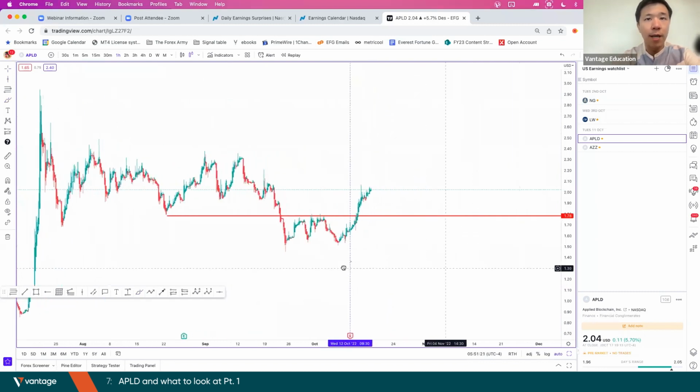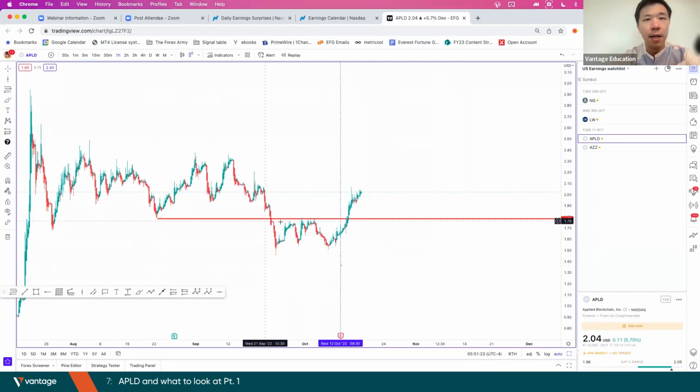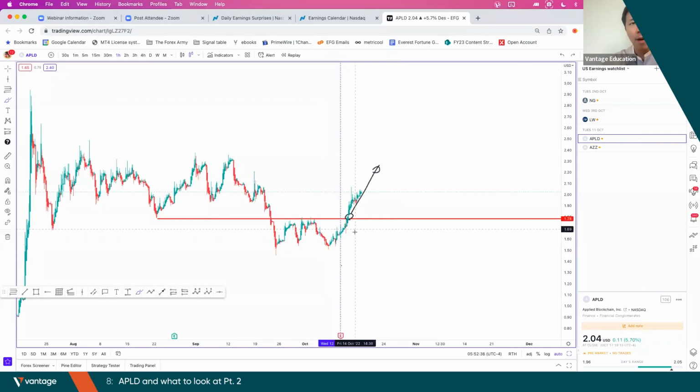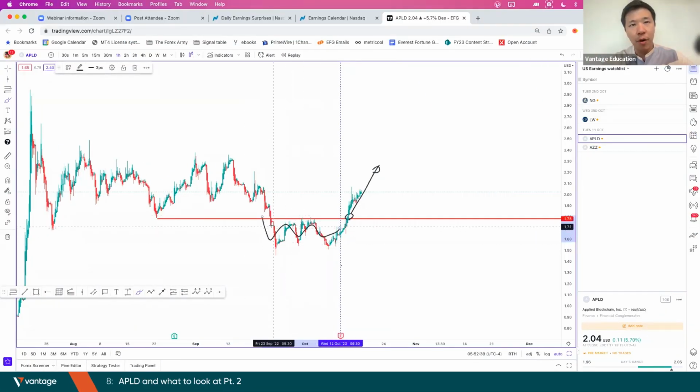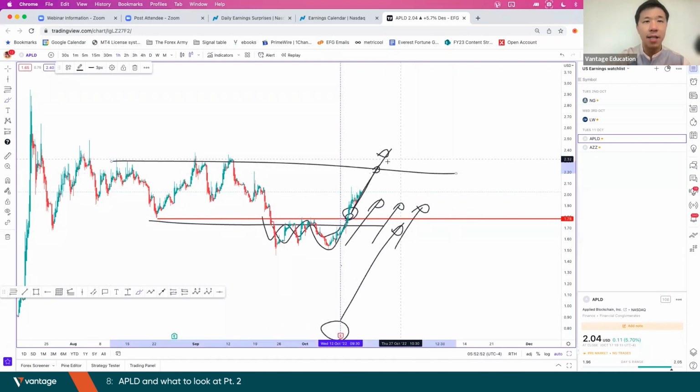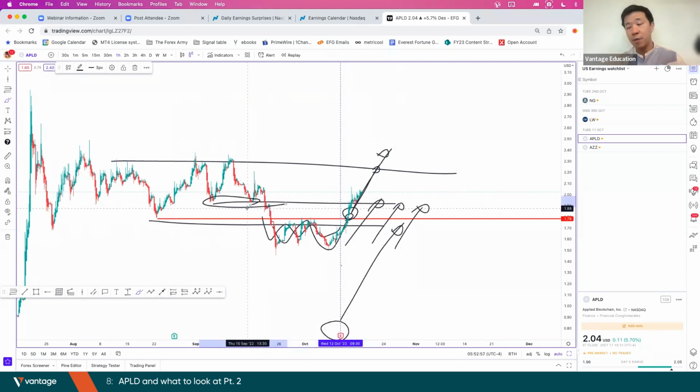Now, let's go back to establishing where the resistance was. This was the resistance. Clearly, price bounced off once. There's a little bit of a triple bottom, double bottom kind of formation, then a nice little breakout with a lot of bullish momentum pushing prices up. And then there's a positive earnings report, pushing prices up even more. Once this happens, you play the move all the way up to the next big resistance level. In this case, I might have just played it to this level over here, because this was another resistance level and I'm a short-term trader.